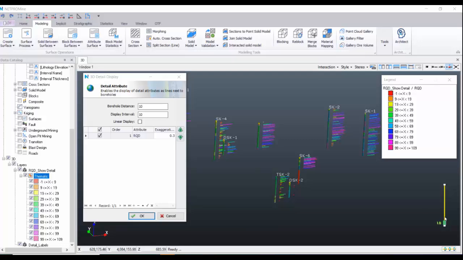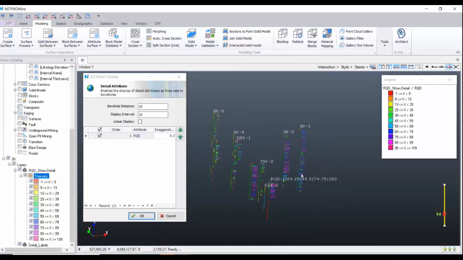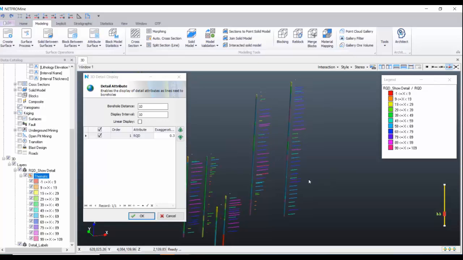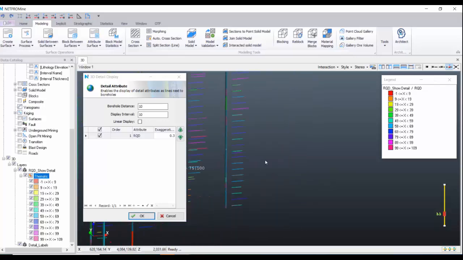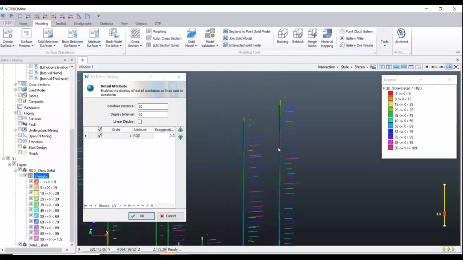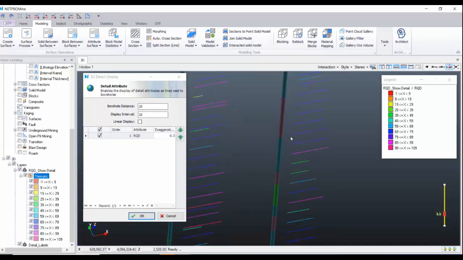With that feature, we can exaggerate the data that we have, like twice and three times the size, like it's now 3.3 times the size of the data. And you can see and check the data in much more detail.